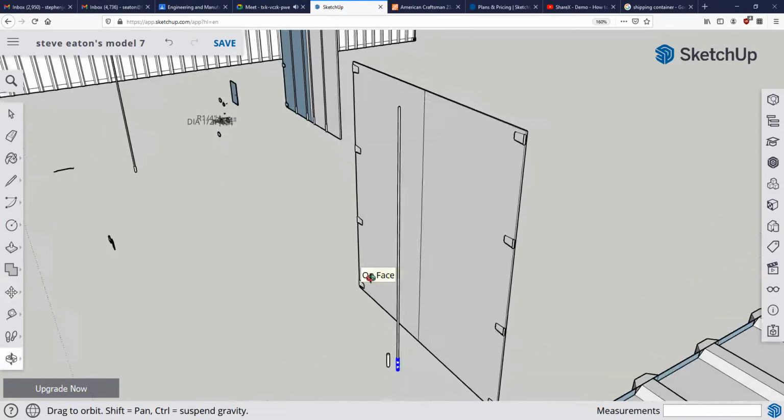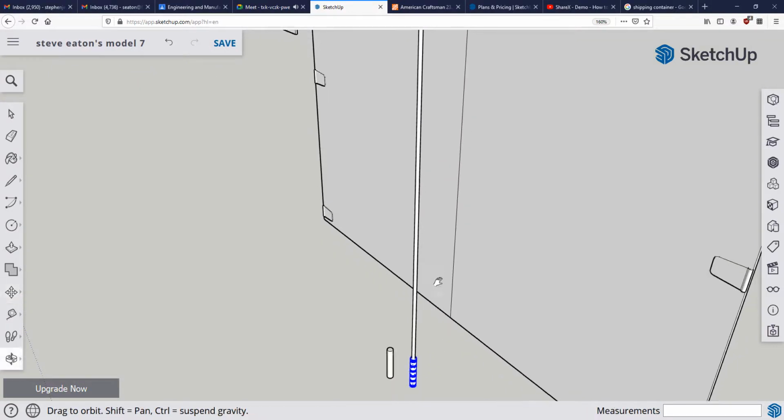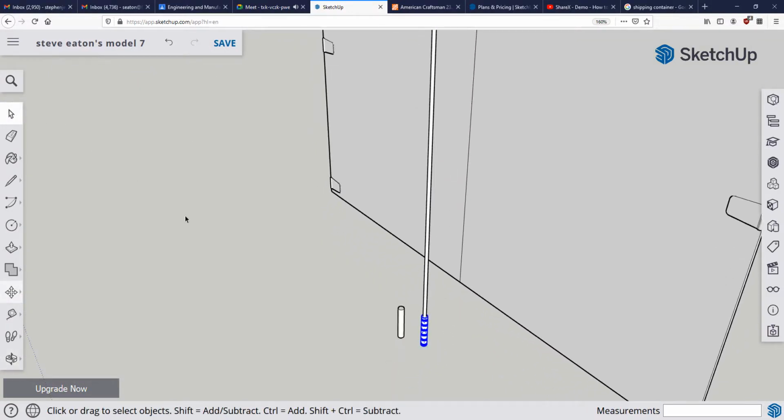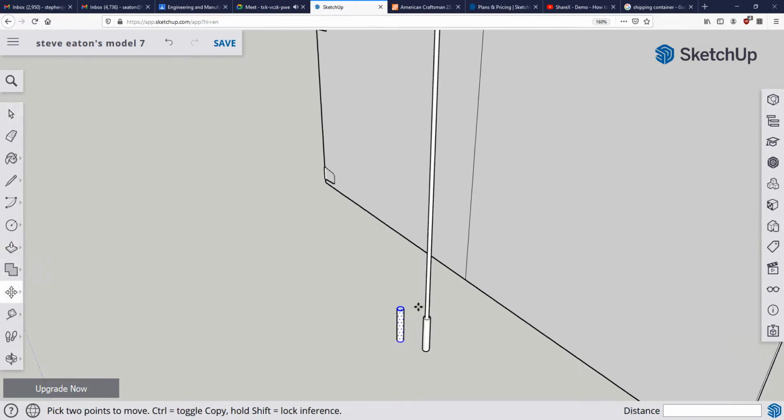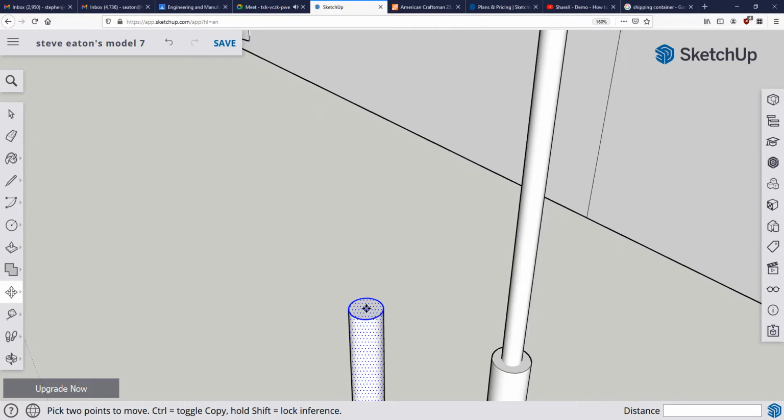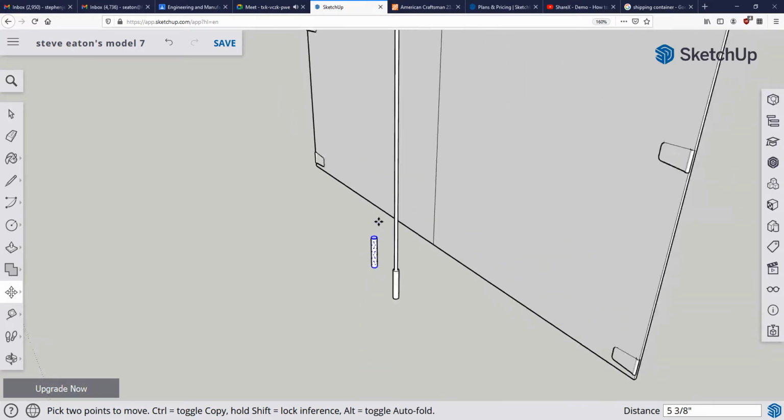So I'm adjusting my view. And I'm going to take the other section right here. I'm going to move that once again from the center point. See right here, it's not wanting to find the center point. So I'm just gonna go around, let it know what it is I'm trying to find, and there, suddenly, the center is snapped to.